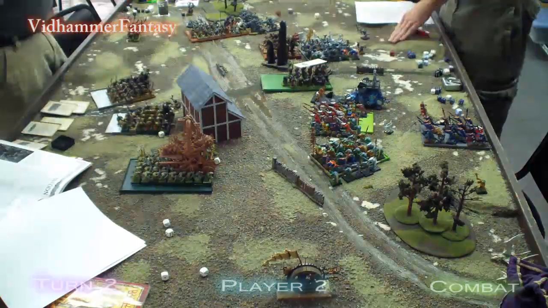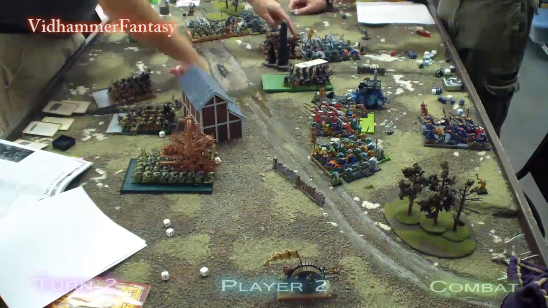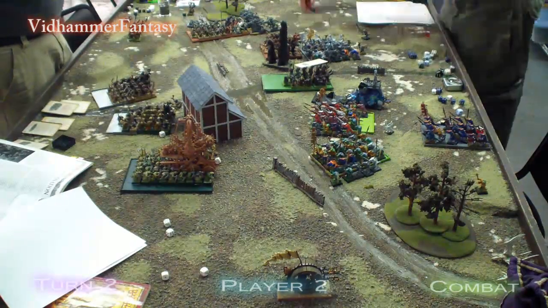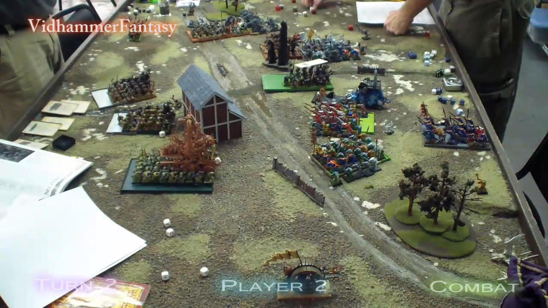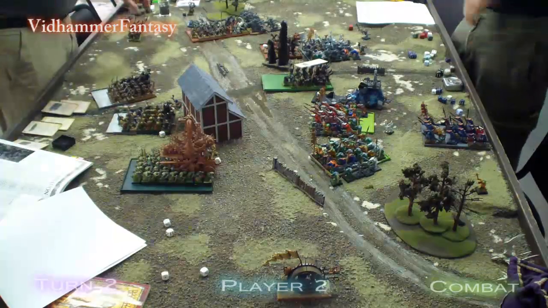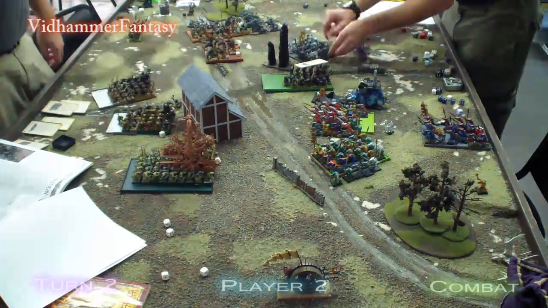The Rat Ogres were so awesome that they run 12 inches, probably to escape my wrath. At least I know who's not on the roster next time. He restrains and reforms to face the Storm Vermin. Then it's over to turn 3.